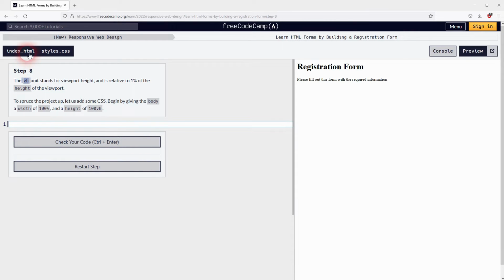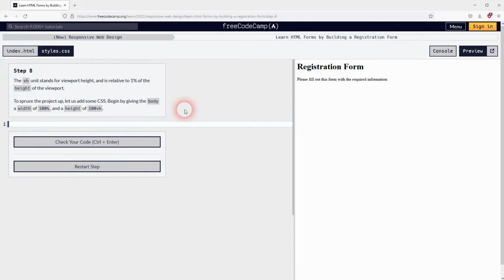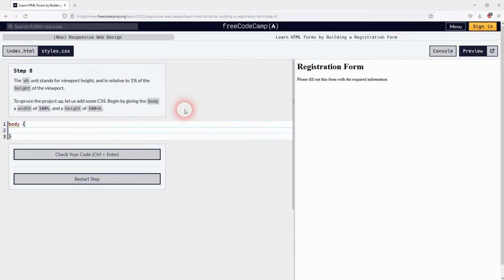And you can see we now have our styles.css and the index.html. So we're going to add some CSS. And we'll start by giving our body a specific width and a specific height.